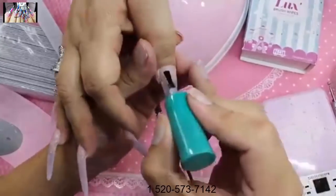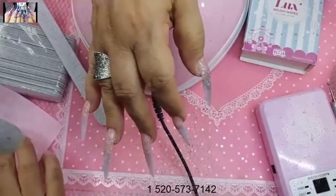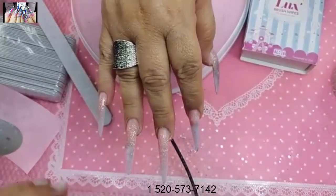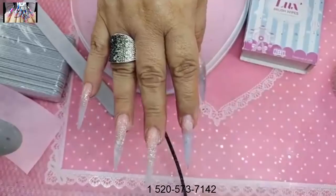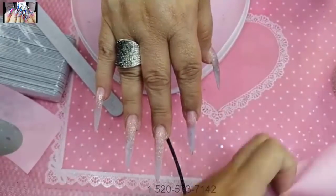Mary Echeverria says, so are you supposed to cut the cuticles or push them back only? Both. No cuticles. It just depends. Everywhere you live is different regulations. So contact your local board and ask them what you can do, because everywhere is different.